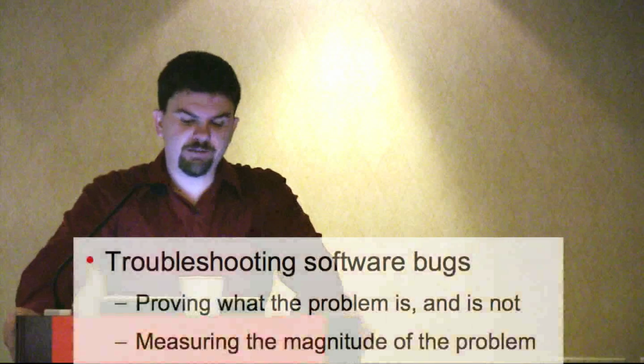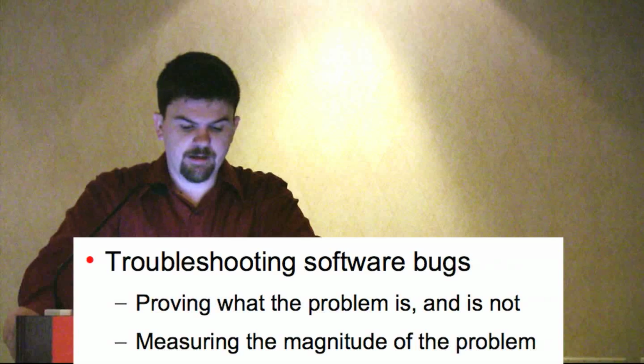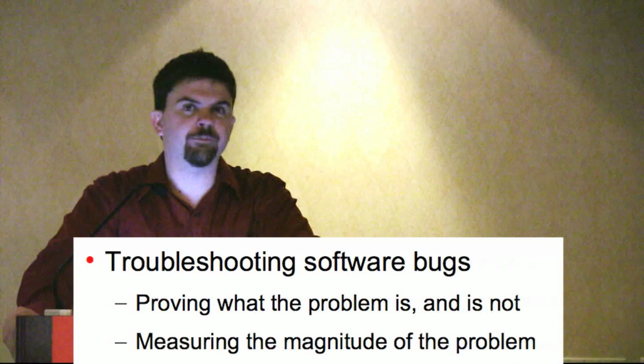And either the application gives that to you as statistics you can enable, or you want some other way you can measure that. If you're the developer, you can add those statistics. DTrace has the advantage in that you can take them from arbitrary points or custom points in production without modifying the code. So it's particularly good for latency measurements, which particularly matter for application analysis, because that's the performance that customers are experiencing. Troubleshooting software bugs. So DTrace is also good for proving what a problem is and what it is not, and also measuring and quantifying the magnitude of the problem.